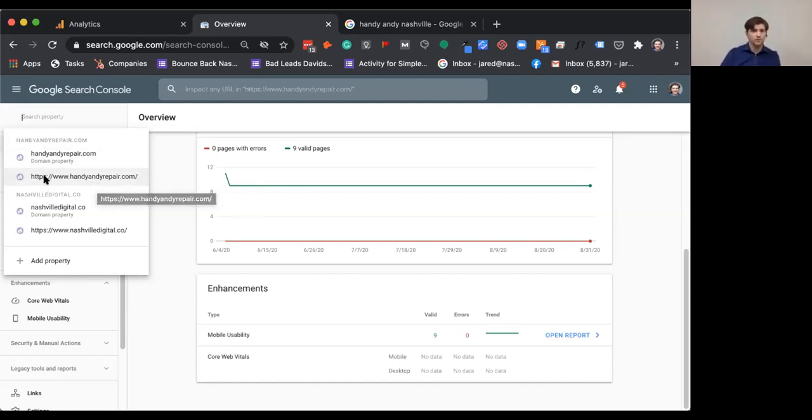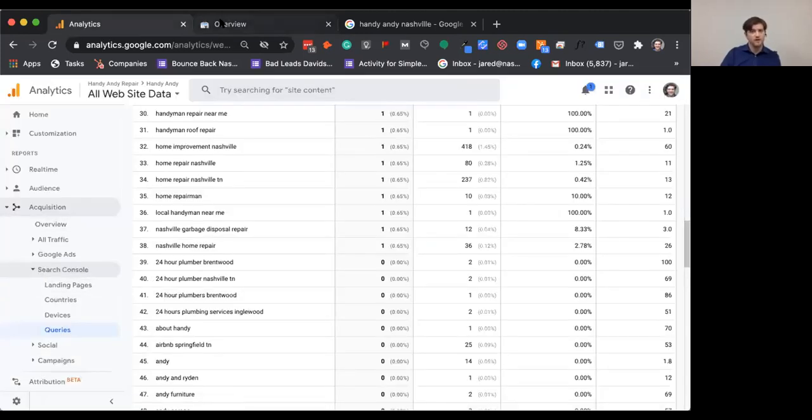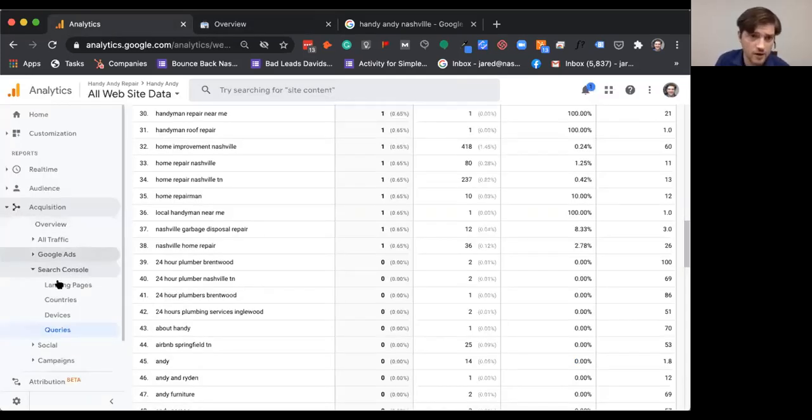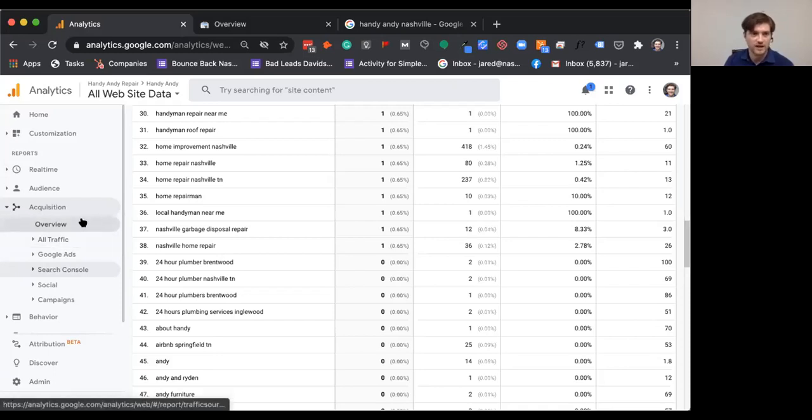It's super important. With Google Analytics, you won't be able to go in here and see all this content and connect it with Google Analytics if you don't set it up this way. So that's super important to remember when you're setting this up. That's really the main things that you have to do when it comes to setting up analytics with your website. There's a bunch of other things you can do as far as setting up conversion tracking, and Google even has a product called Google Tag Manager that will enable you to set up different tags and triggers so you can actually keep track of certain events that happen on your website.